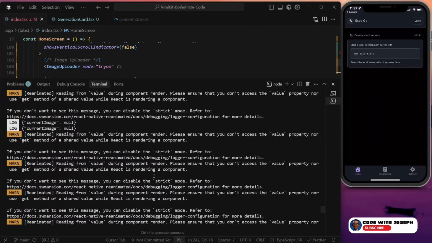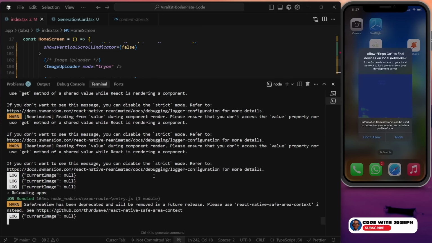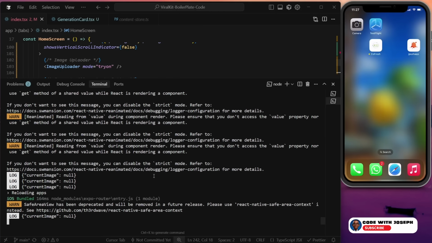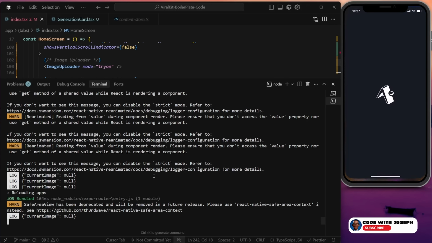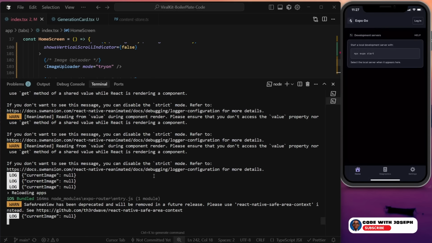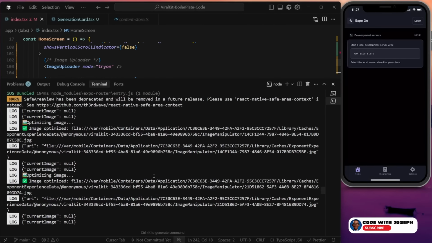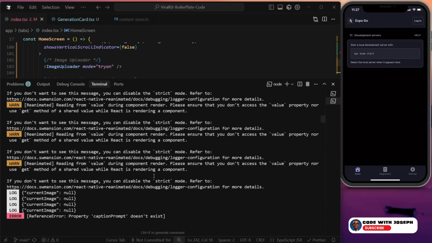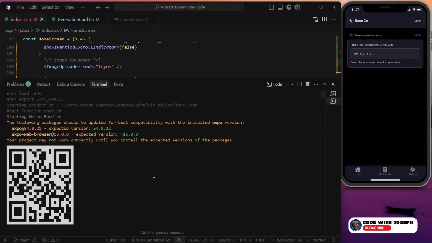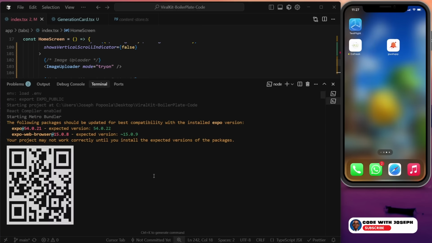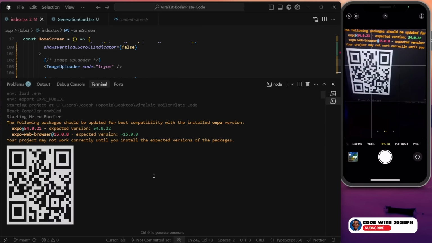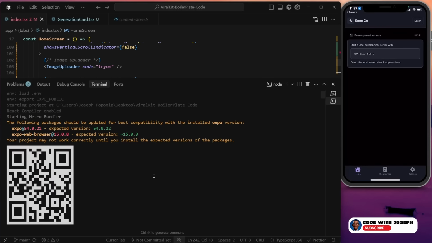All right, as you can see, it's done that. So let me go back to Expo. It's not showing. That's because you still need to scan one more time. So let's scan one more time. It should open right away now.